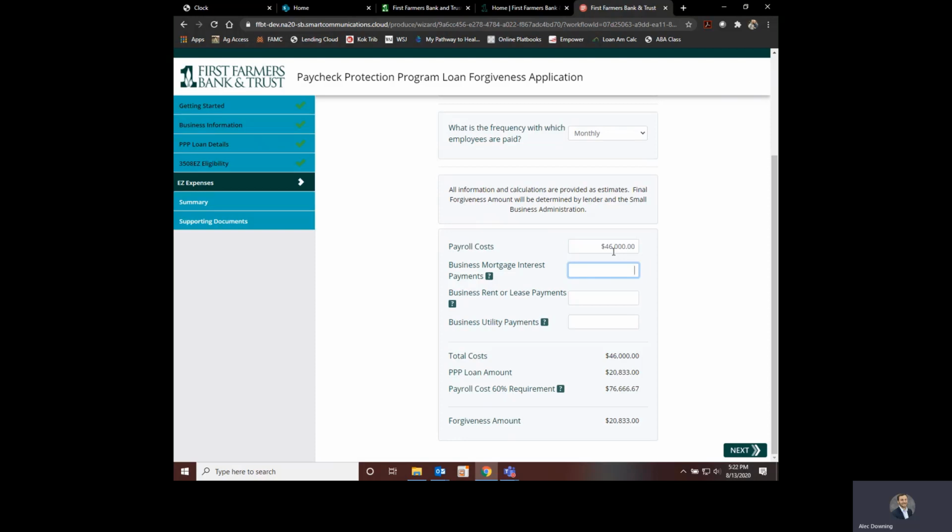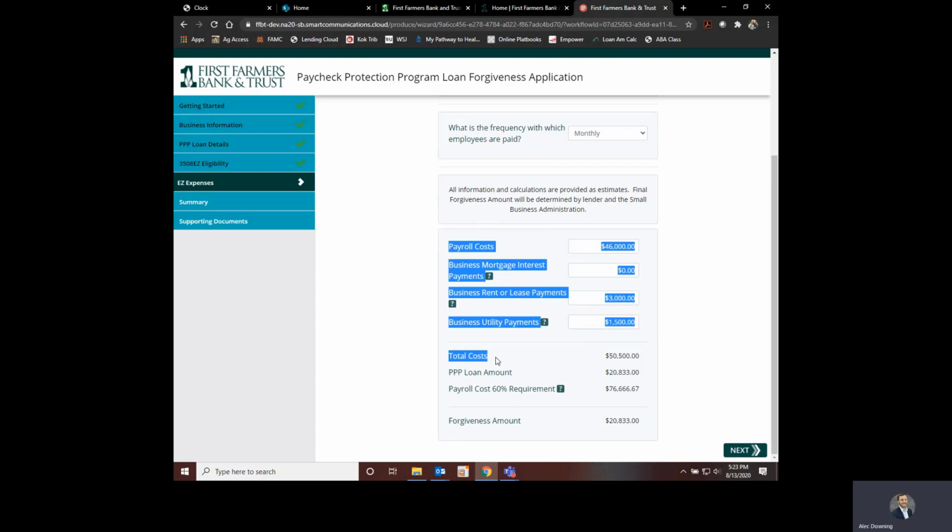Now, for this company, I did not make any mortgage interest payments. We're just going to say for this example that my company only rents our building, and we pay $500 a month rent for our building. So over the 6-week period, that would be $3,000. I'm sorry, 6-month period. Over the 24-week period, that would be $3,000. Now for my utility payments, I pay about $250 a month total. Now these should be exact numbers, but for my fictional example, we pay about $250 a month. We can multiply that by the 6-month period, and that is $1,500 in covered payments.